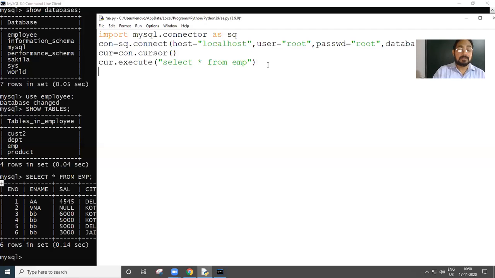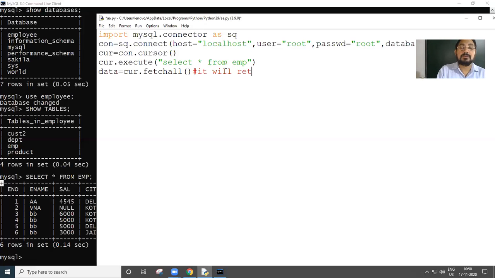Data is equal to cursor dot, number one, it is. This is the theoretical part. Programming I will take afterwards. Cursor dot fetch all. We will write it like this. So write its definition first.